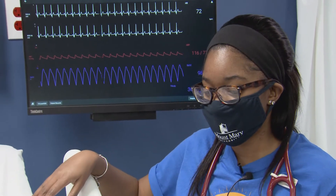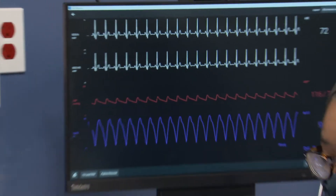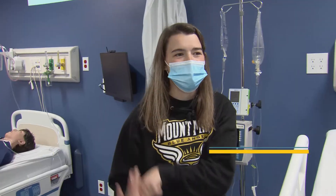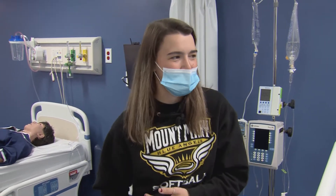I feel like it will prepare me for being able to find the heart and lung sounds and being able to do head-to-toe assessments. I think it's great that we'll be able to come down here and work on our skills. This lab will help us definitely build our confidence, because one of my biggest fears about graduating is having somebody else's lives in my hands — it's kind of scary. But I'm really excited for it because this will really prepare me for that.